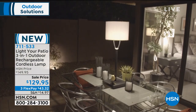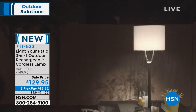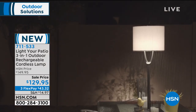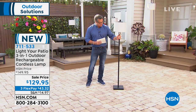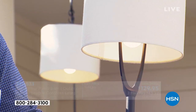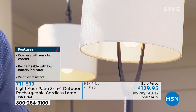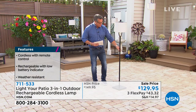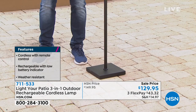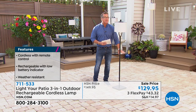A lot of people are going to want to bring this inside as well on a covered porch or patio, but don't worry if it gets wet. I love the design of where the shade hits — there's a little scoop right here, it's really beautiful. This is all cast material, not plastic. This is iron material at the base all the way up. There's a segment you can take out by unscrewing it and bring the lamp down — now it's a tabletop lamp.